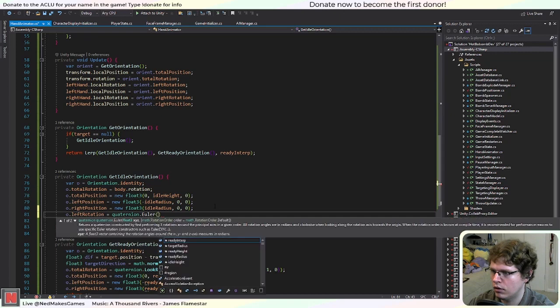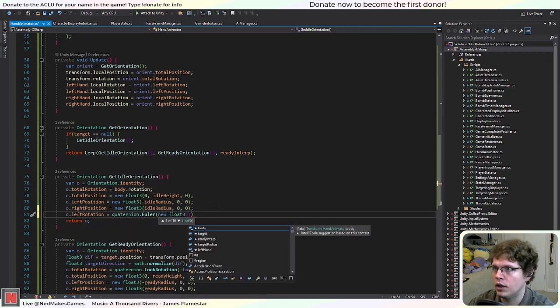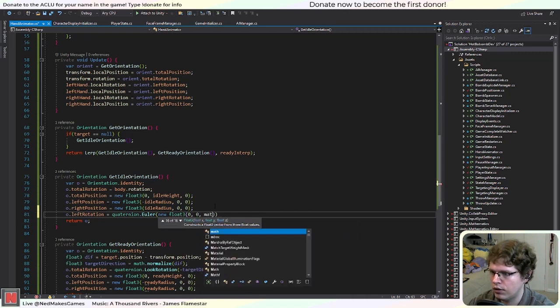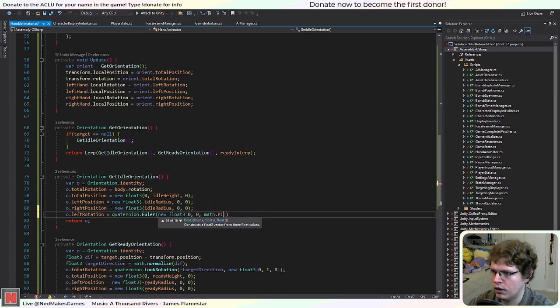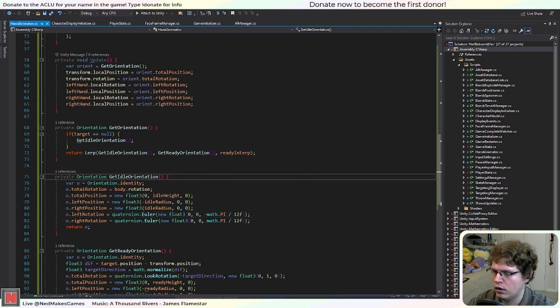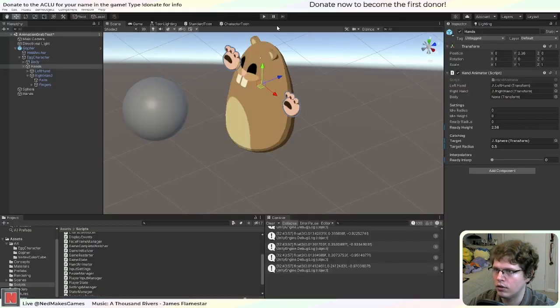So Euler, this would be around the Z. So let's do math pi divided by, I don't know, 12. I guess this should be negative probably. Let's see how that looks.